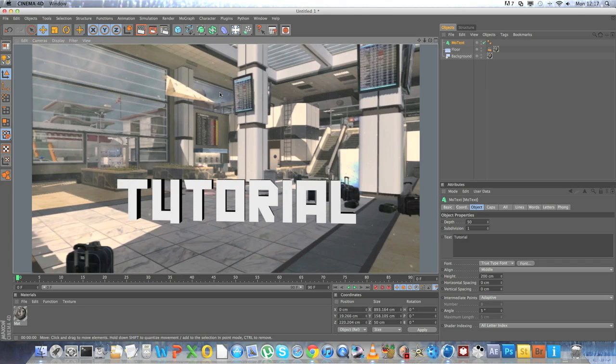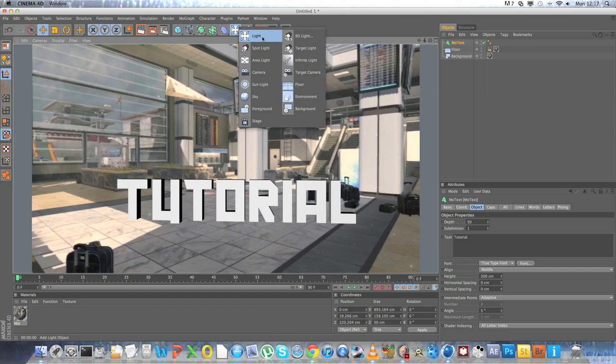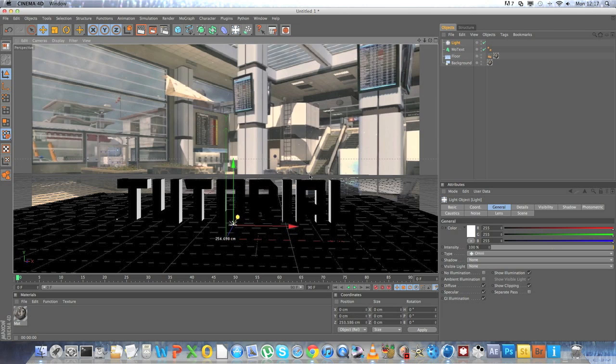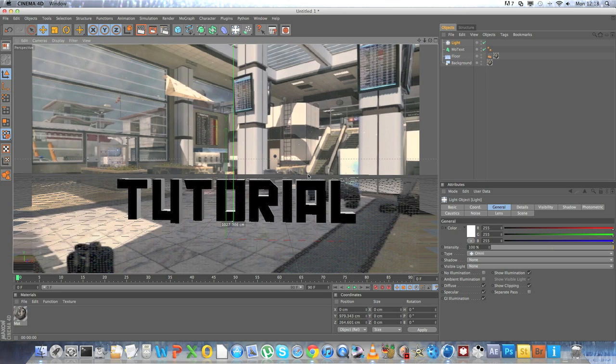The easiest way to make this look realistic is to come to the 4 arrows where you got your lights and stuff, hold it down, click it, and then open a light. This will import a light to your image. You're then going to want to drag this light back until it's in line with your text, so it makes it go black like that. You're then going to want to drag this up to about 1500, I would say, depending on the width of your text, a bit lower if your text is thinner, because it will change the shadow. I'm going to use 1400.